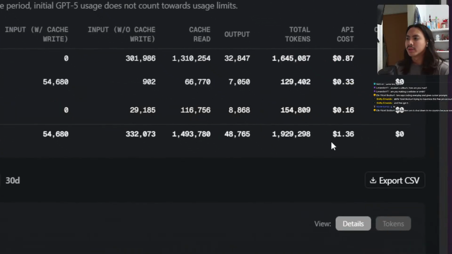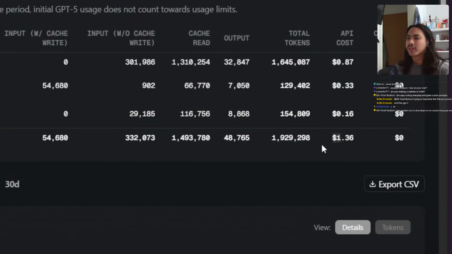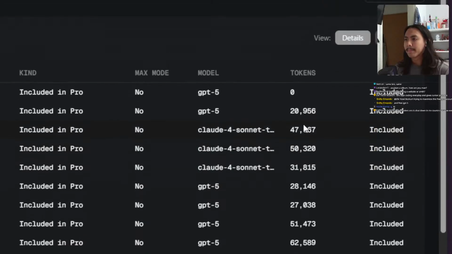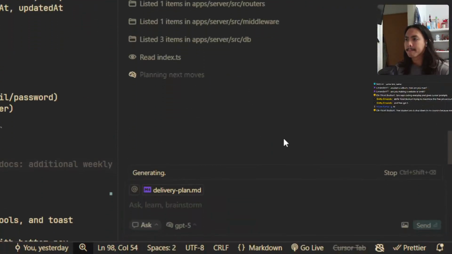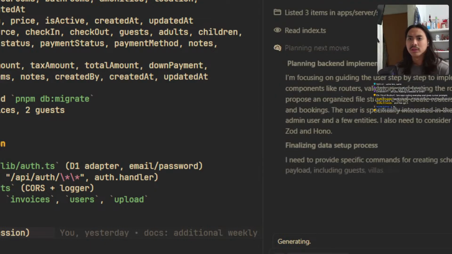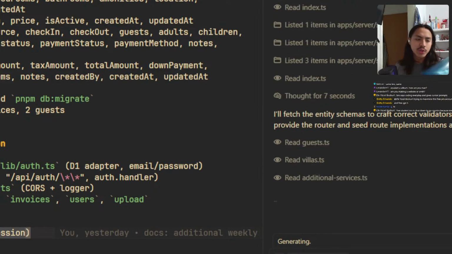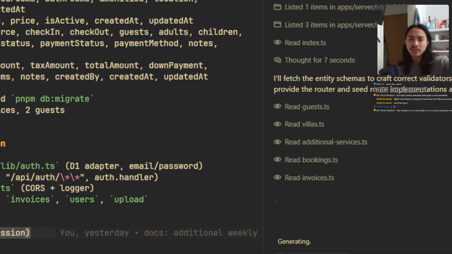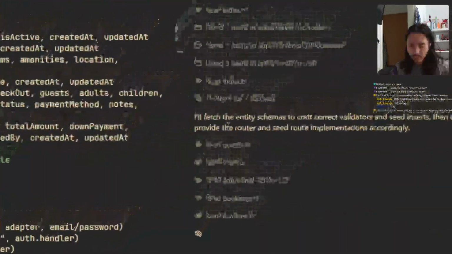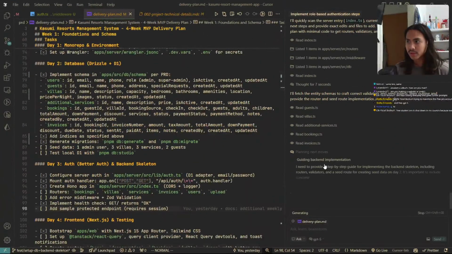Oh, still 1.4. So okay. That's not bad. So I think first we need to create a routes folder and start to create the APIs and all of that. Oops, sorry. I think I accidentally did that.